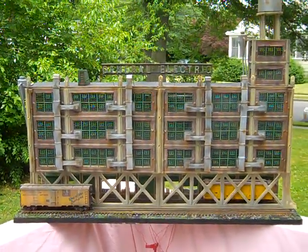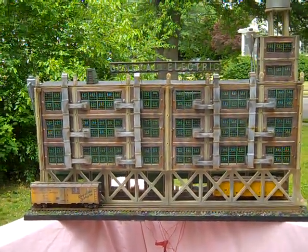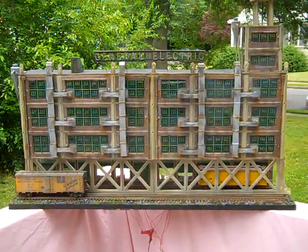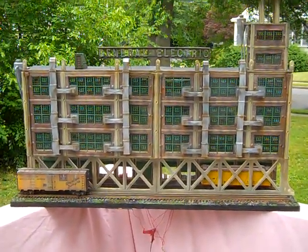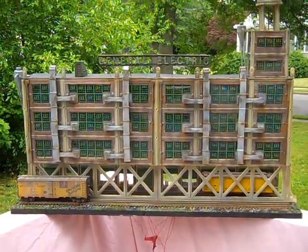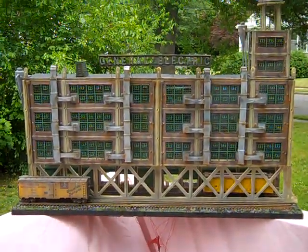Hi there, I'm Harry Hutke from everythingoscale.com, and what we're looking at right now is my latest offering in resin kits or build-up models. It represents a northeast concrete framed factory from the early 1900s.